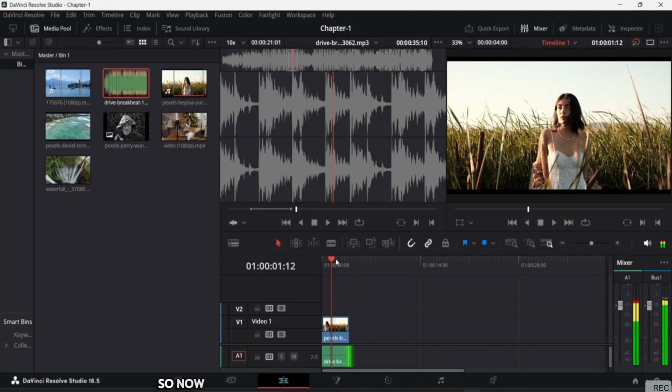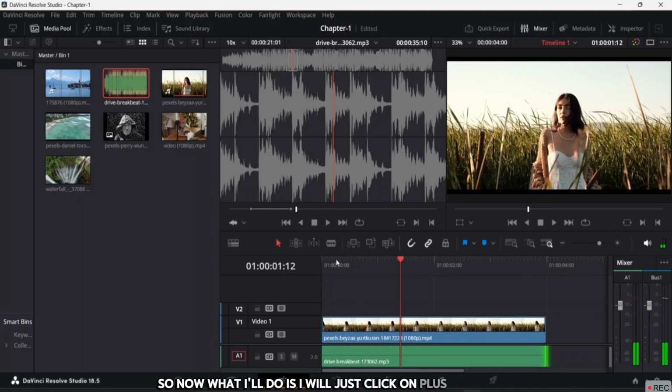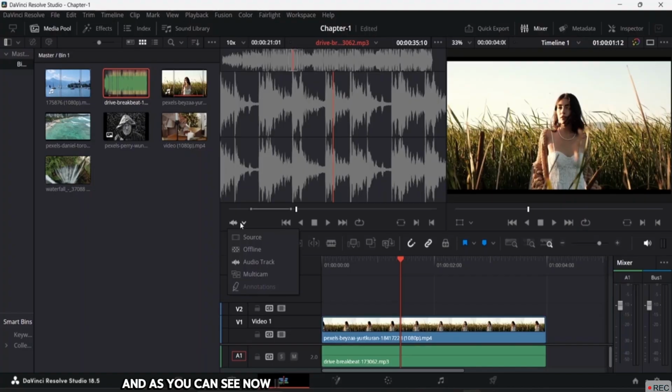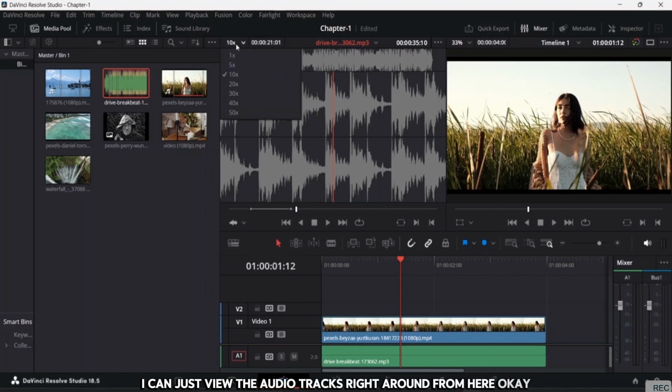Now I will click on the plus sign again, and here you can see I have these particular settings. If I want to take only the audio track, I can view the audio tracks right from here and adjust the sizes.